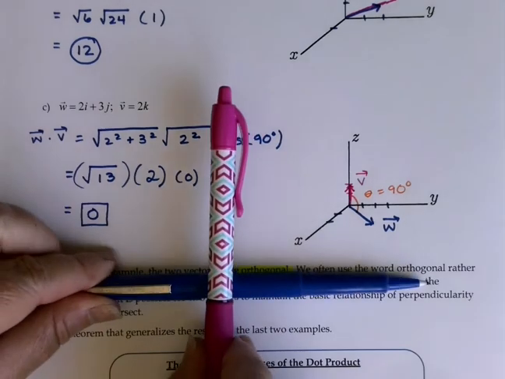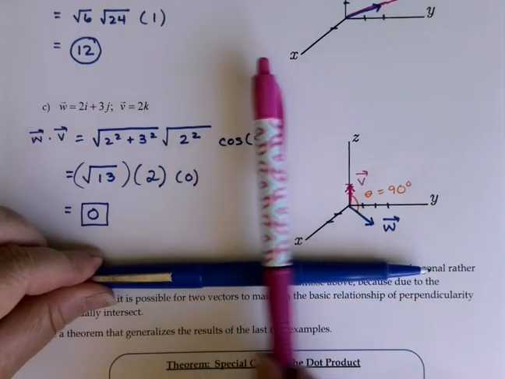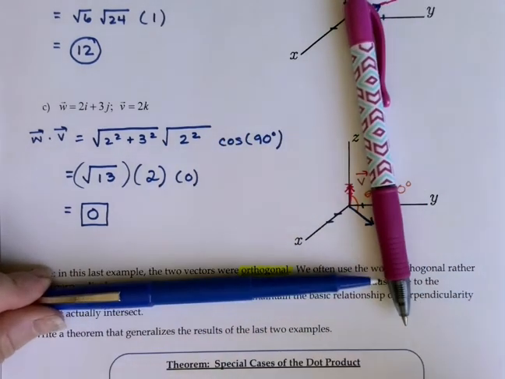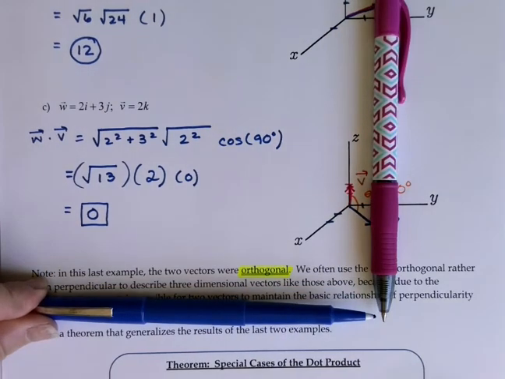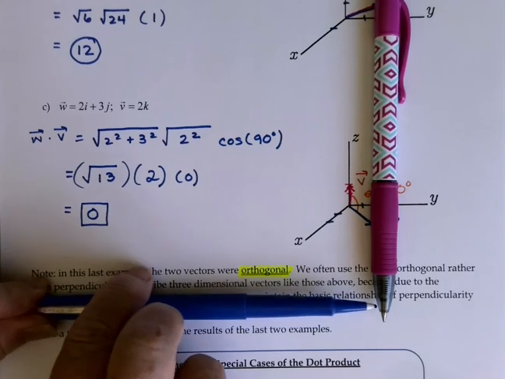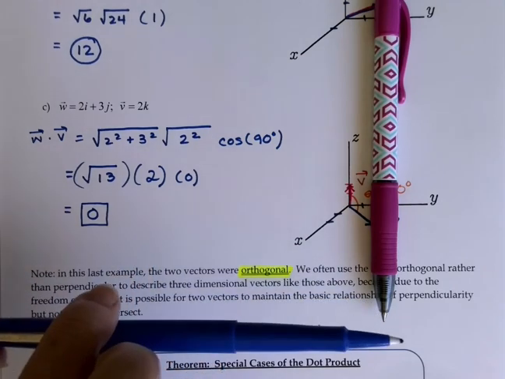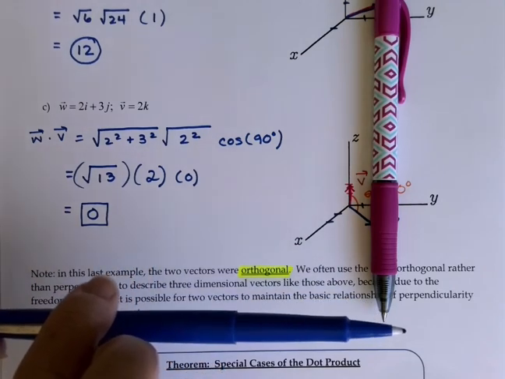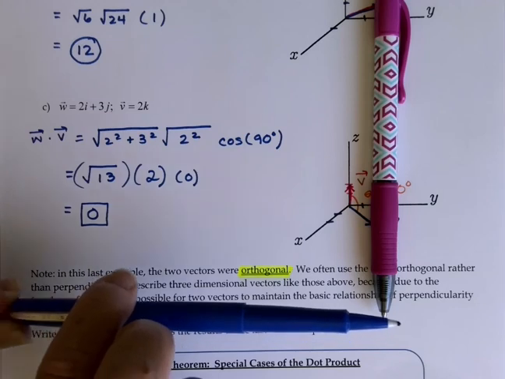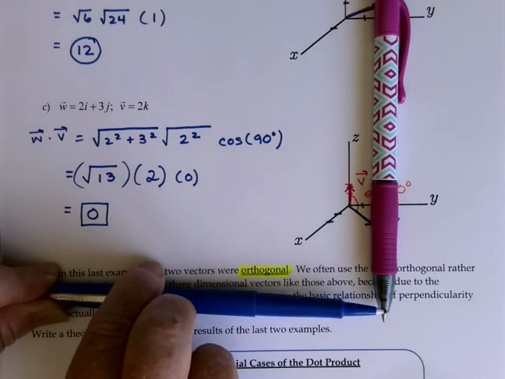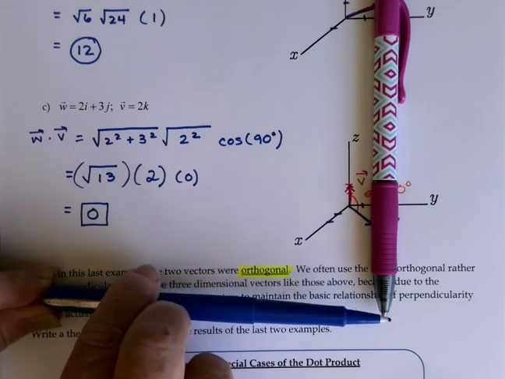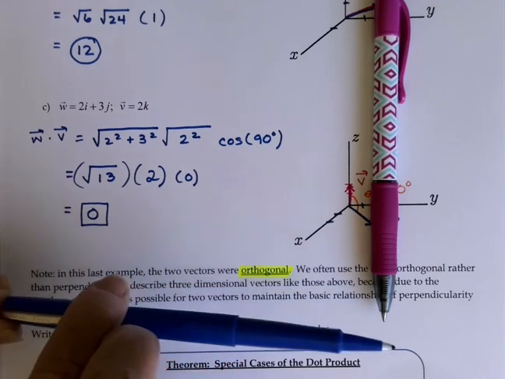You might be able to see this here. If I imagine two vectors, I can put them even like this, that intersect at a right angle. If you just imagine taking one of those vectors and just lifting it straight up, notice that it's sort of like it's still perpendicular, but they don't actually meet anymore like they used to. So these are perpendicular and orthogonal. When they don't meet, I just call them orthogonal.